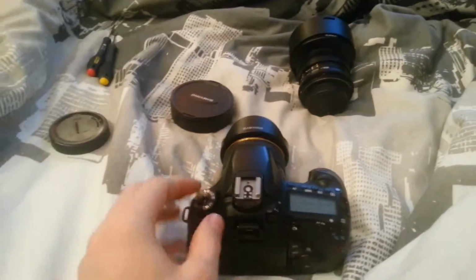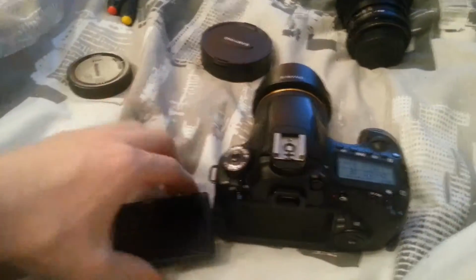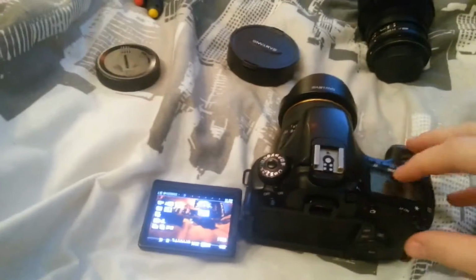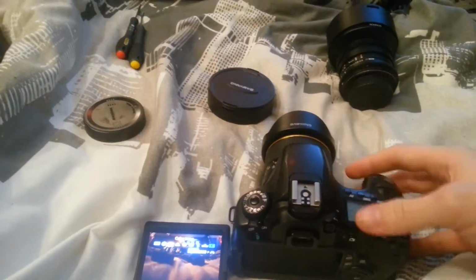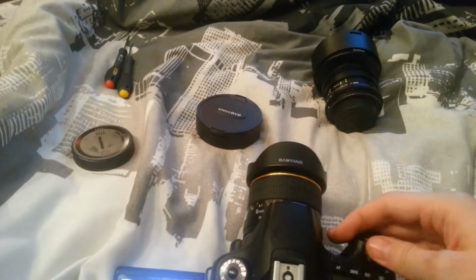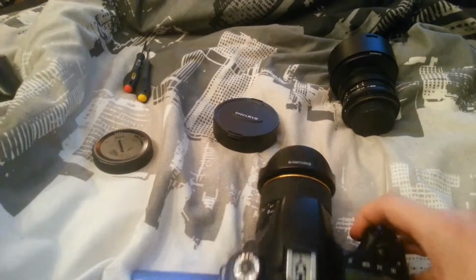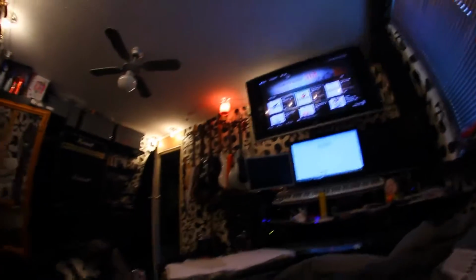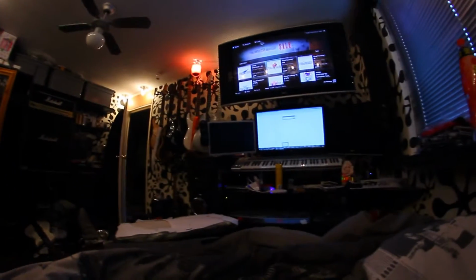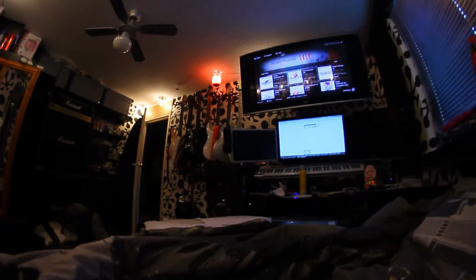Let me just show you what the video is like now. I'm going to record a small video with the exact same settings. Let me just make the settings a bit more natural for you. 1300. There we go. Wide open aperture, infinite focus. So let me just record it quickly for you. This is Samyang 8mm.